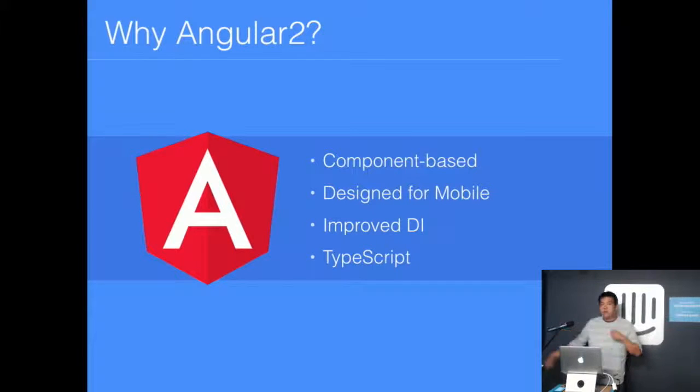It's component-based. It's much easier to compose an app in Angular 2 and also to reason about the architecture of your applications, and it's designed from the ground up for mobile as well. One of the things about Angular 1 is that it's always had a difficult story when it comes to running on mobile. And it's just because it was released in 2010, right? It was built for web apps on the desktop. So when Angular 2 was conceived, it was specifically designed to run very well with the resource constraints of mobile.